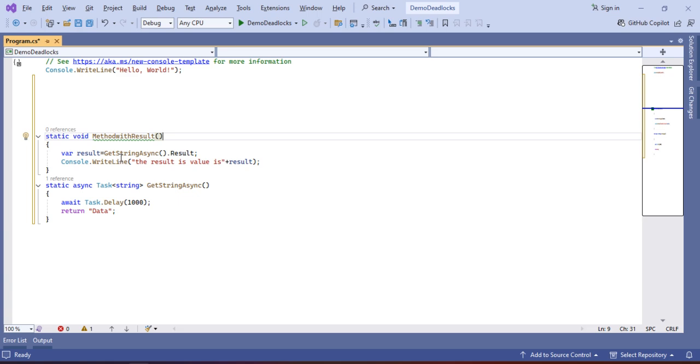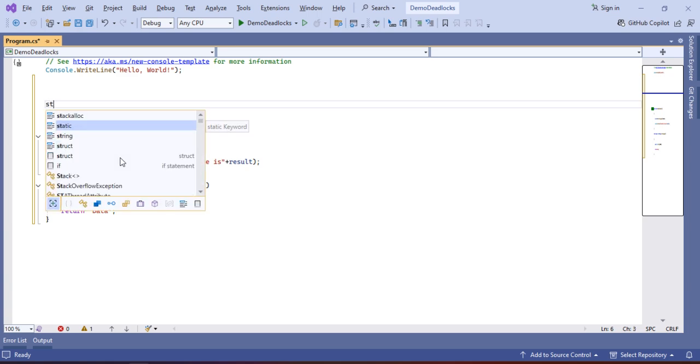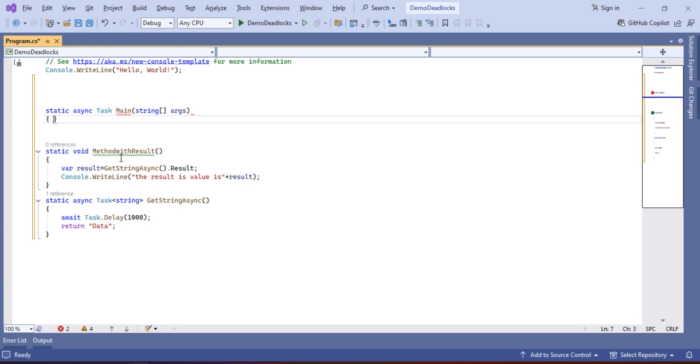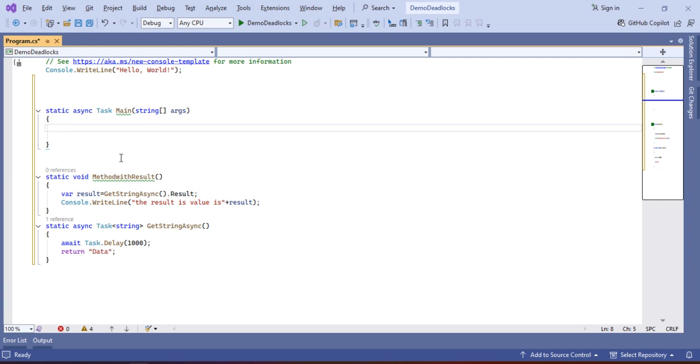This method I am going to call from the Main method, because we created a console application. The console entry point is the Main method. Static async Task Main. Let's print this one as a start.